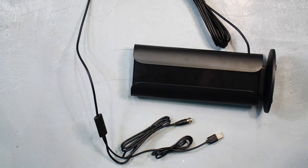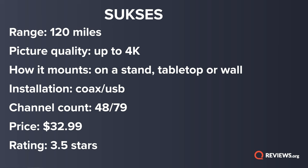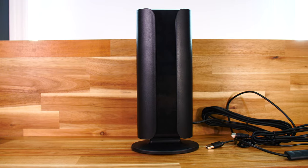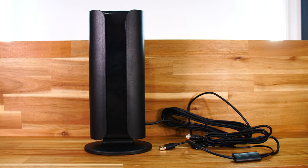This was the most expensive unit that I tested — it came in a few bucks more than other units like it. If it's an aesthetic you really like and you want something on your desktop rather than in your window, it is still a good option even though it's a couple dollars more. But I'm going to go ahead and give it 3.5 stars out of five, simply because frankly it's a little bit bulky — it's a big unit, so wherever you put it on your wall or on your table it's going to take up a lot of space. Still, it's a good antenna.